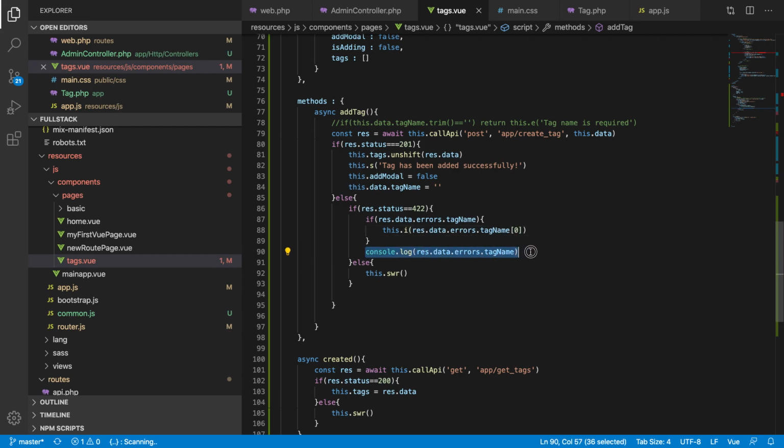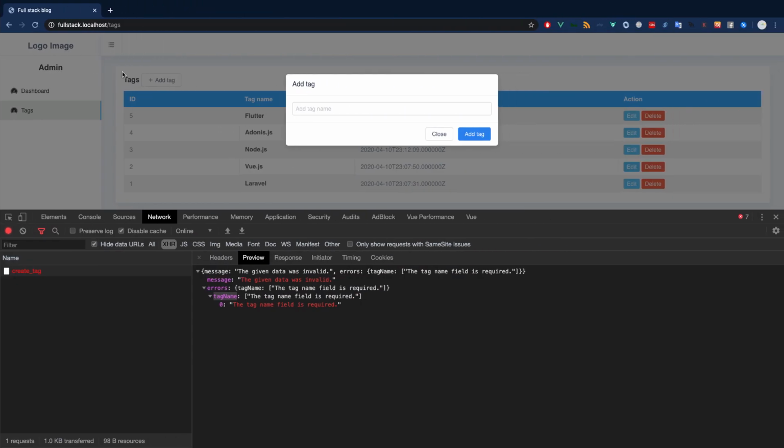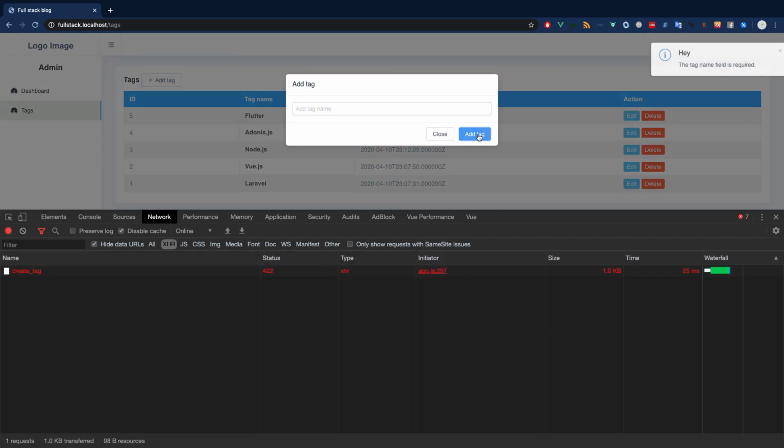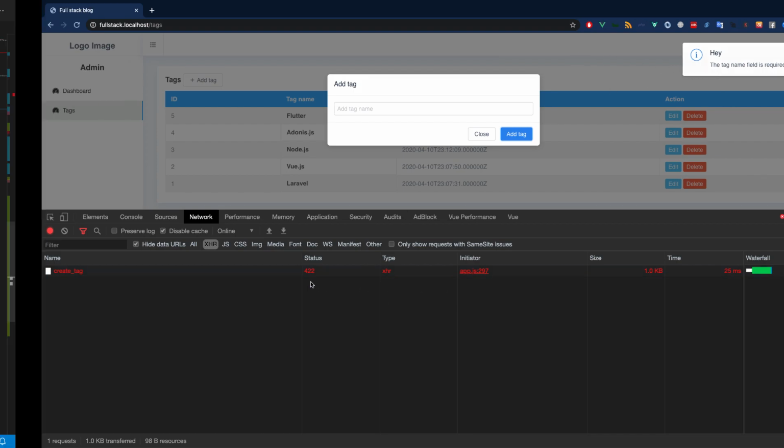You can show the error this way, because before accessing any index you should check whether it has any values or not, or its length. Otherwise we're going to have problems. You see, the tag name field is required. It's perfect. So we're getting this error from the backend.